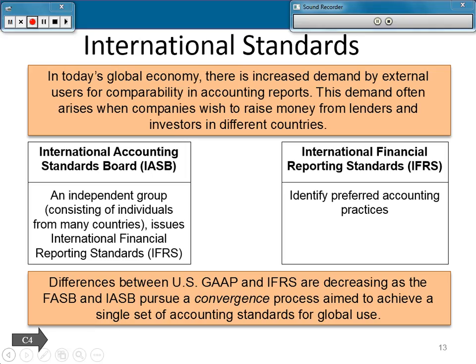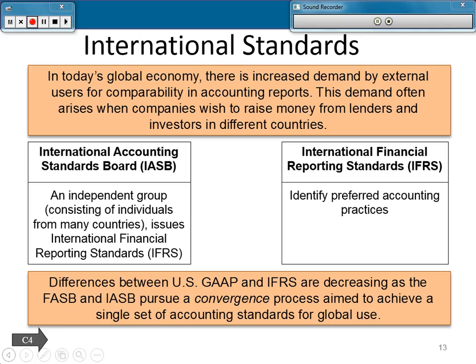So we also have IFRS, and that's International Financial Reporting Standards. That's used for the companies that are outside of the United States. They have the opportunity to use GAAP if they do business in the United States. So you know how all of these companies do imports, exports, those types of things. They operate in the United States as well. They might choose to use GAAP, but for the most part, they are governed under IFRS.